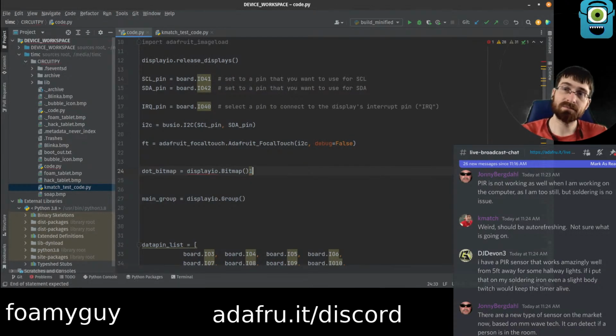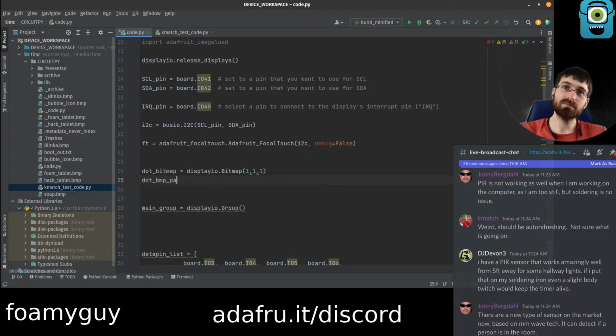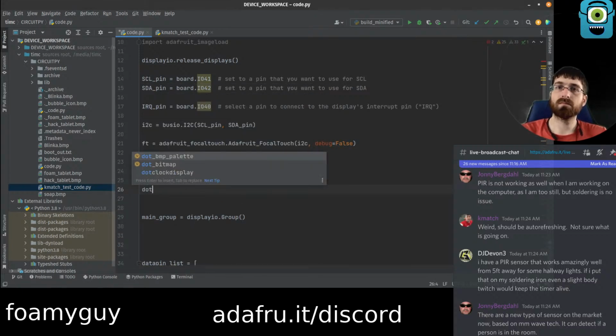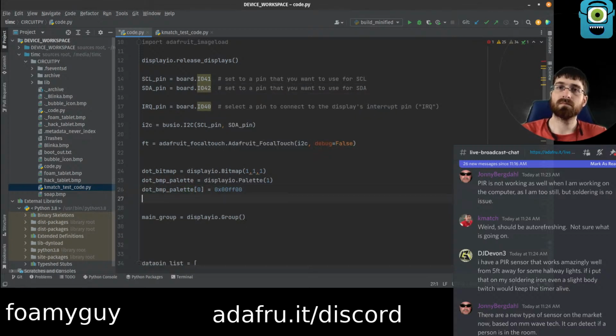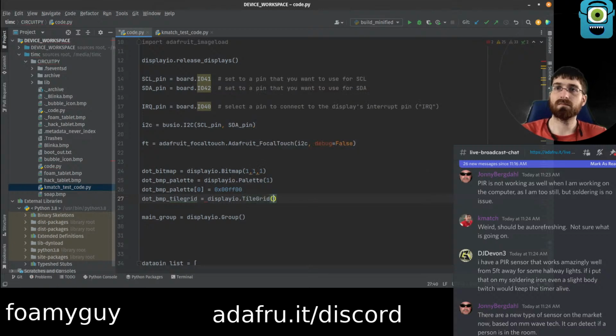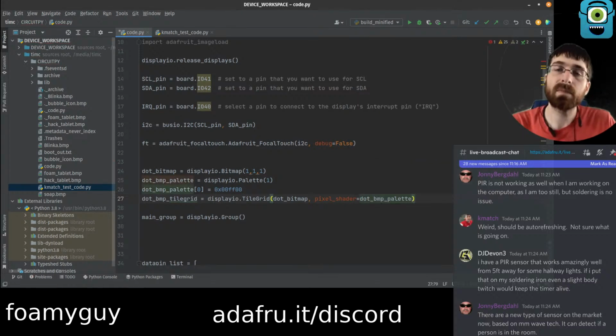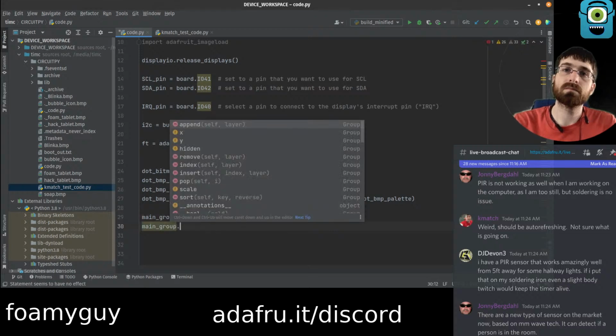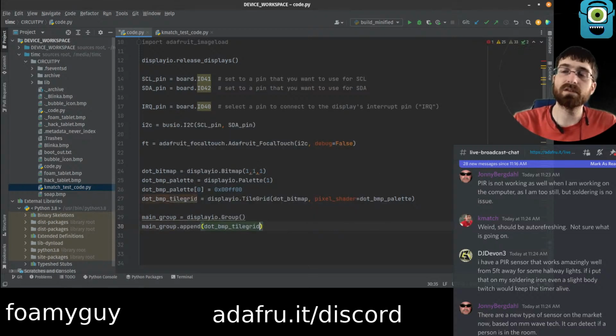Width, height, value count. But this is obviously a very small thing.